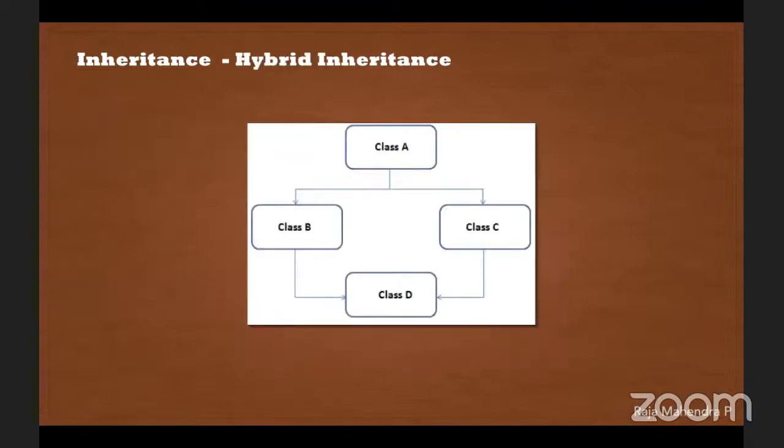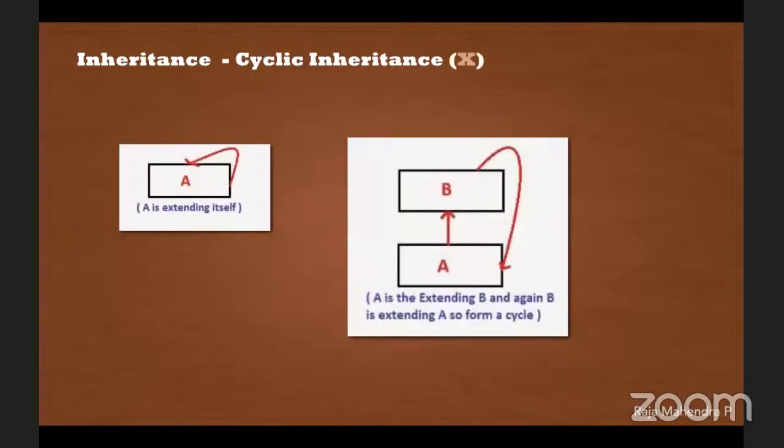Moving to hybrid inheritance, here there is a class A and a class D, but they have different hierarchies. Hybrid inheritance means single inheritance, multiple inheritance, and all the inheritance types combined together. Cyclic inheritance does not exist, guys. It is just a concept applicable to a class extending itself, or class A extending class B which extends class A. A and B extending each other is not possible, right? This only exists as a concept. Practically, it is not proven, so cyclic inheritance is only a concept, not a proven one so far.